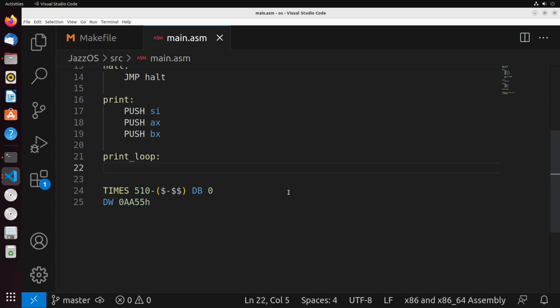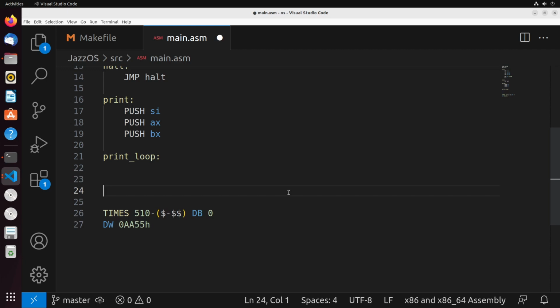To understand how that's done, let's actually define the string that we want to print. I'm going to call this the OS boot message. You can name it whatever you'd like. It's going to be defined as a DB, and it's going to have a message inside of it. You can put any message inside of here that you would like. Generally, I'll put ROS has booted. I'm going to put 0x0D, 0x0A. These are newline characters, so these will indicate that a newline should be printed as well. And then we're going to put a 0, which is just a value that indicates where the end of this string is.